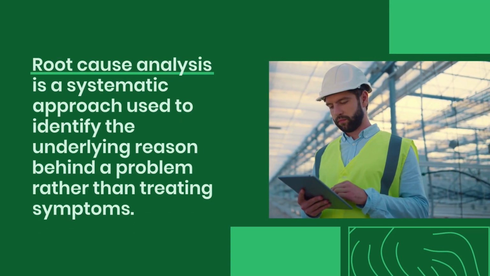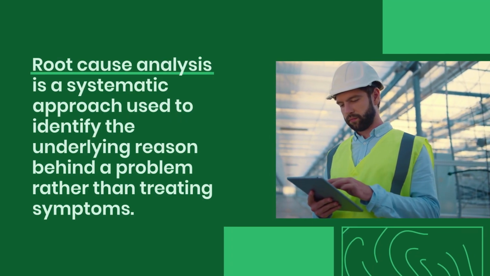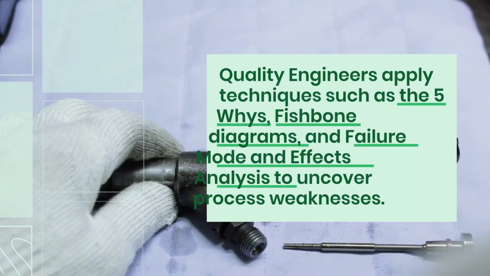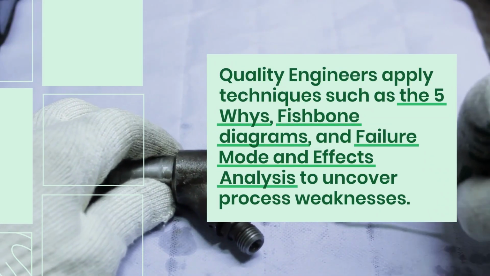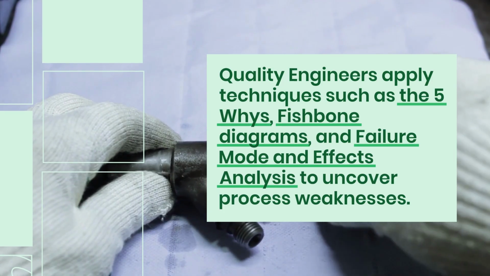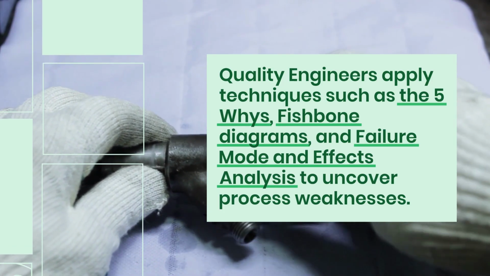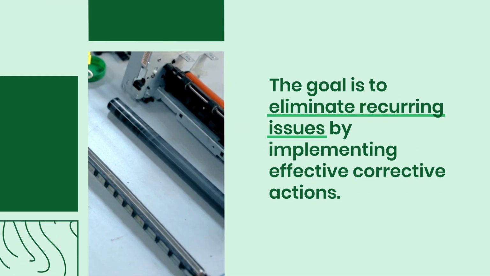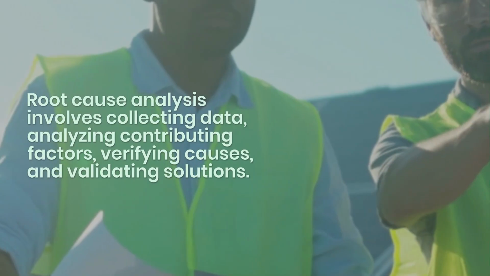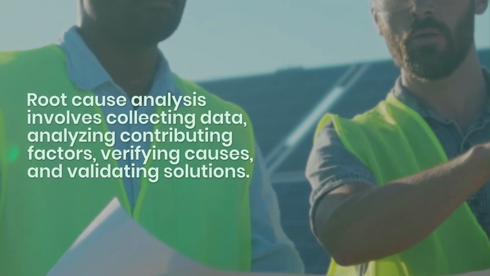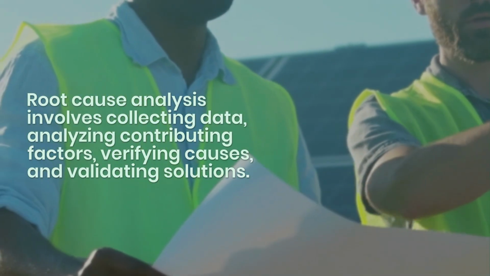Root cause analysis is a systematic approach used to identify the underlying reason behind a problem rather than treating symptoms. Quality engineers apply techniques such as the 5 whys, fishbone diagrams, and failure mode and effects analysis to uncover process weaknesses. The goal is to eliminate recurring issues by implementing effective corrective actions. Root cause analysis involves collecting data, analyzing contributing factors, verifying causes, and validating solutions.